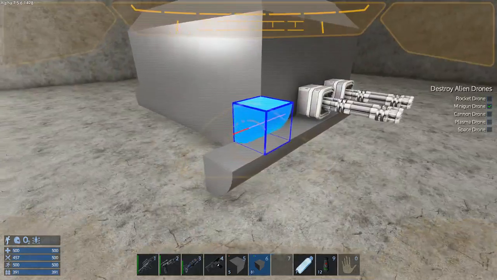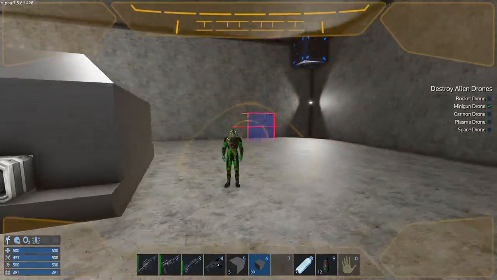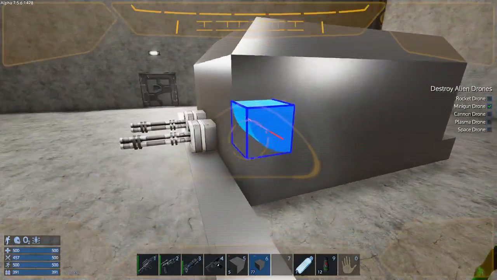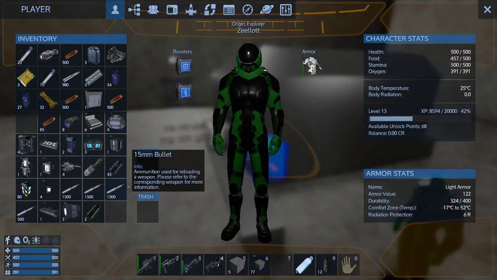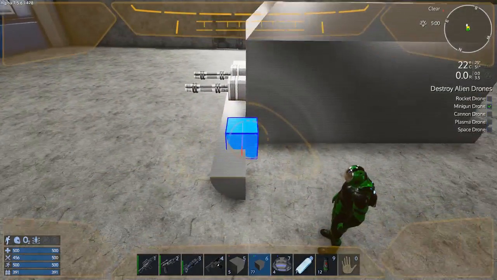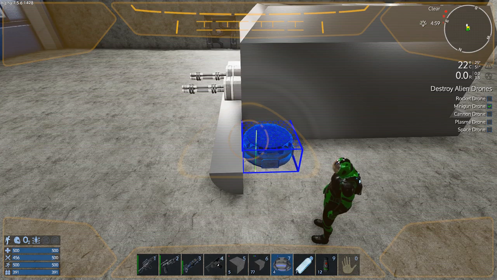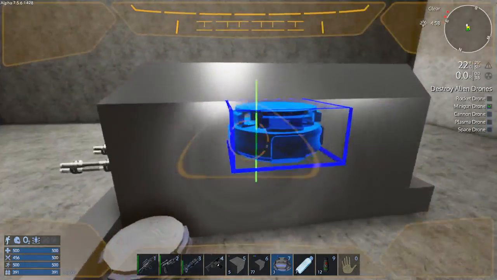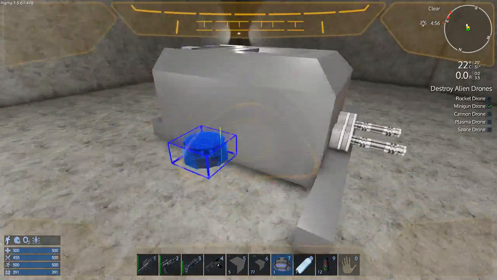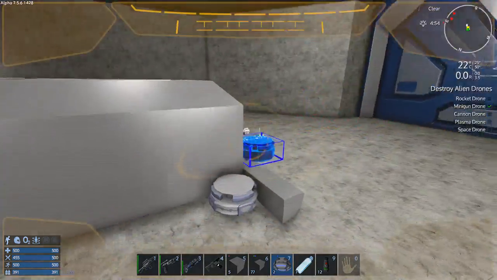One, two, three on each side. And then let's get our engines here and put these in. Okay.